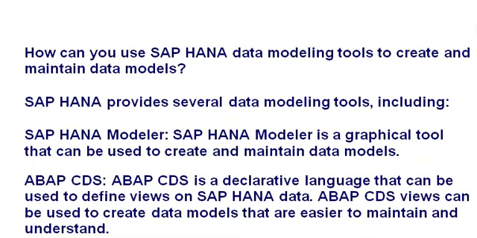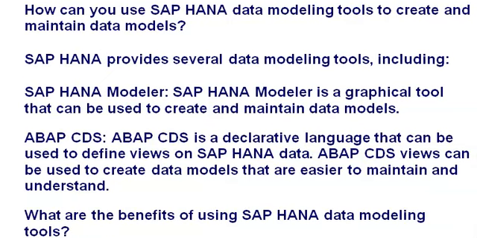Now, how can you use HANA data modeling tools to create and maintain data models? So, SAP HANA provides several data modeling tools, including SAP HANA Modeler and SAP ABAP CDS. HANA Modeler is a graphical tool that can be used to create and maintain data models. And SAP CDS is a declarative language that can be used to define views on SAP HANA data. SAP CDS views can be used to create data models that are easier to maintain and understand.